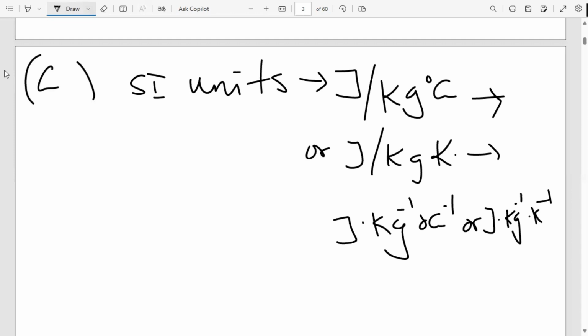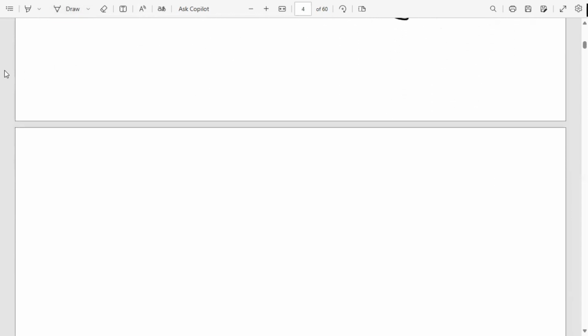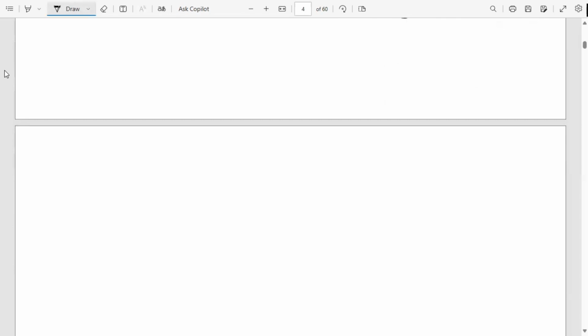So how are we going to calculate the energy that is required to raise 1 kg of a substance's temperature by 1 degree Celsius? We are going to come back to heat, because in order for a certain substance to increase in temperature, you are going to supply it with heat. And we said the letter that represents heat is the letter Q. Now, this Q, the amount of heat that you're going to supply to a substance, is going to be directly proportional to the mass of that substance, in kilograms.